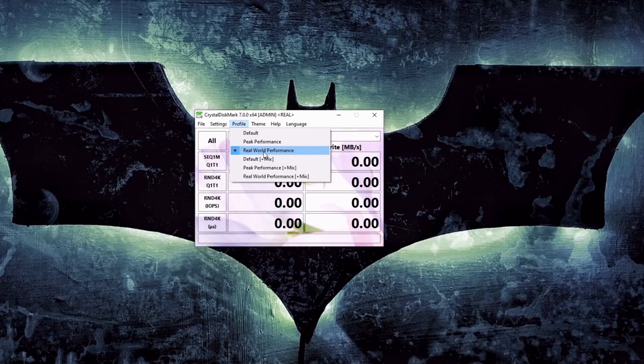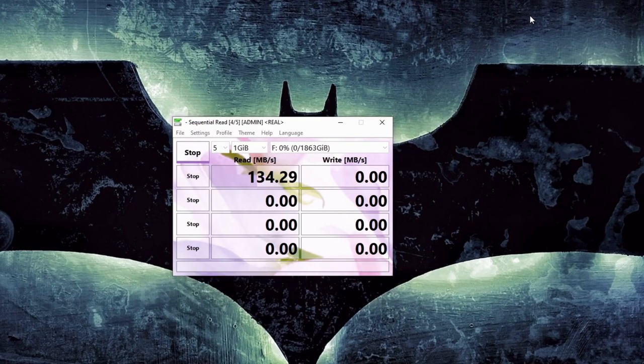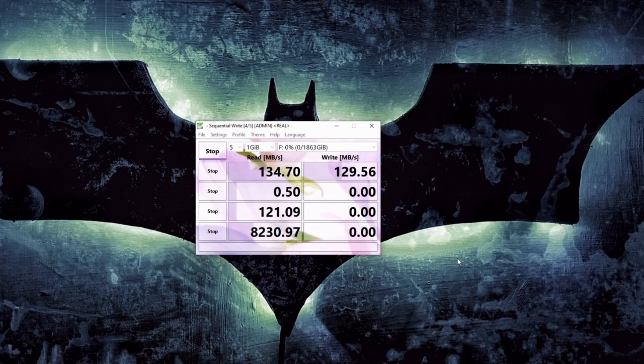So here you can see I have it on real world performance as part of my test environment. Right off the bat, you're testing with a 1 gig transfer test file, and it's already reading at 134, which is pretty much on par with what's advertised. So very good read speeds at 134, and looking at write speeds, 129, very fair as well. So we're looking at a very decent HDD hard drive, even running at 5400 RPM.